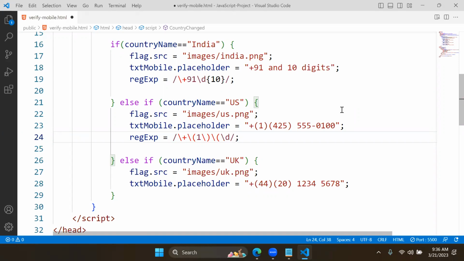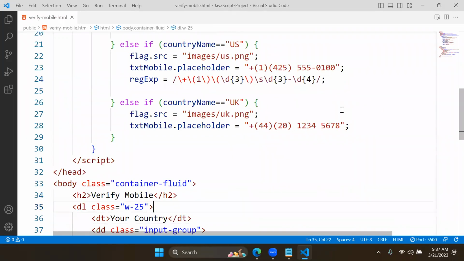Slash D. How many digits? 3 digits. We need to configure that. Again slash parenthesis close. Again slash S slash D. How many digits? 3 digits. After that slash D again, hyphen, again slash D. How many digits? 4. That's how we write the pattern. This is the pattern for validating the mobile for US.